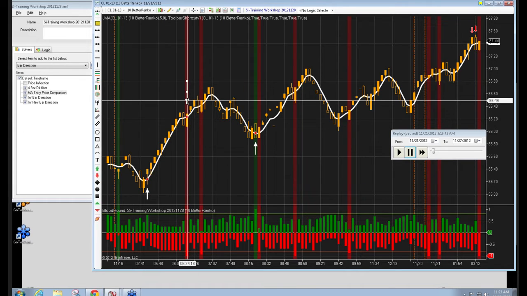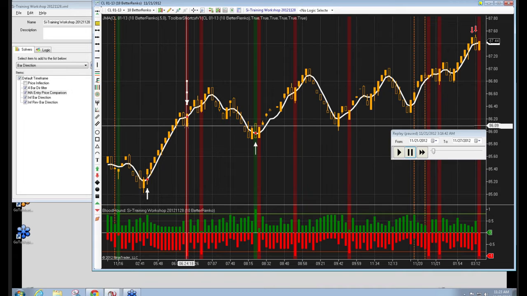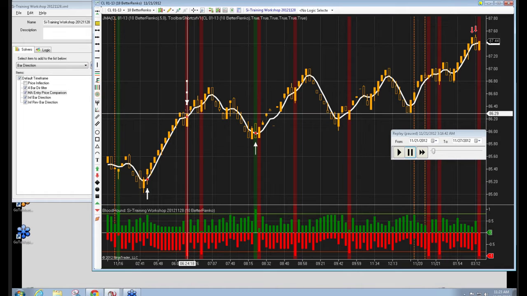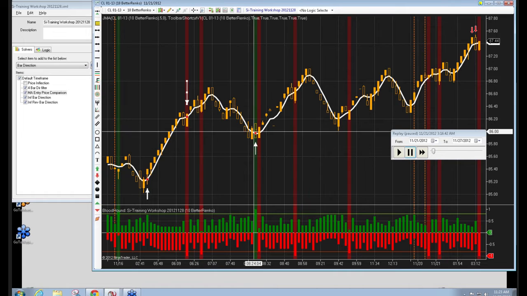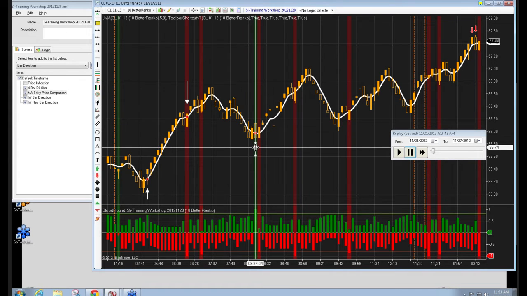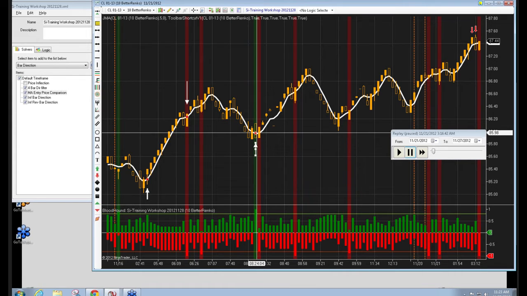Now on this one, we did get a signal, and that's because this bar ended up being a reversal, and so price closed above the moving average. So this reversal bar gave us a signal because the close is in the correct location, but unfortunately price reversed on us. And the same with this one. We're looking for a long, and we got a long signal because unfortunately price reversed on us, and so price closed above the moving average.